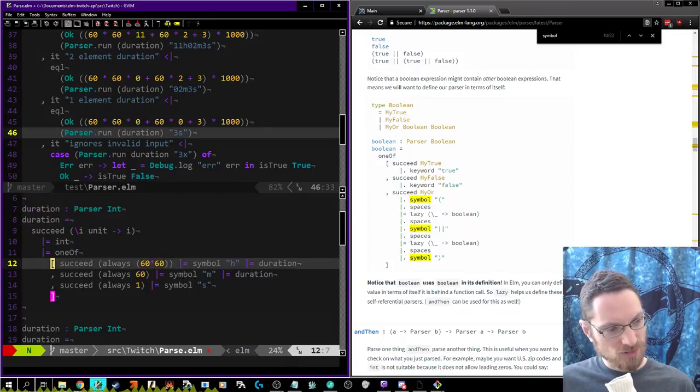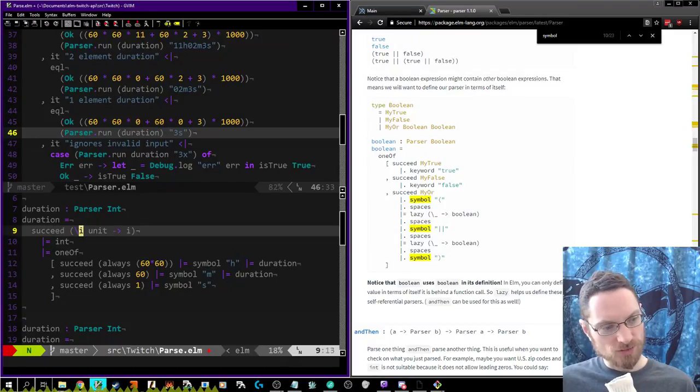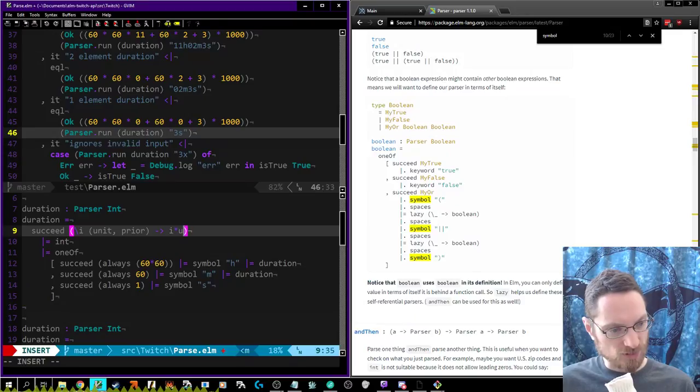Maybe. The thing I'm running into right now is that I need to return a unit and a prior value from here. So the return value is that, and then a unit, rest of the value, which makes this I times unit plus prior.